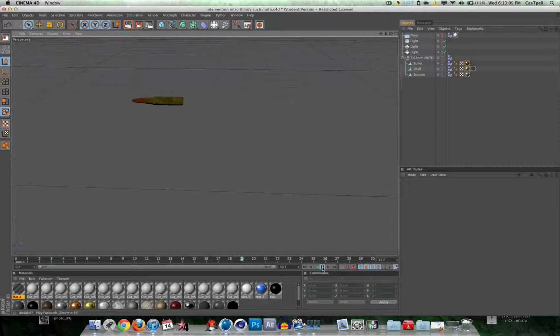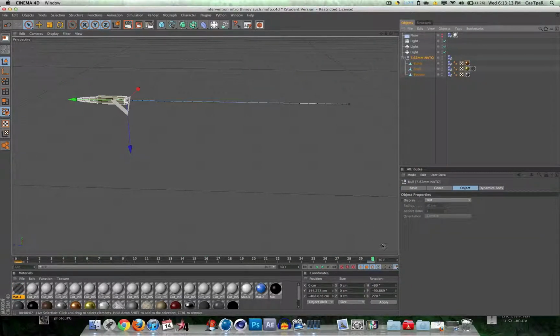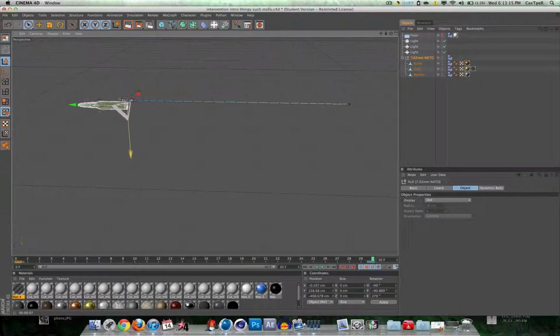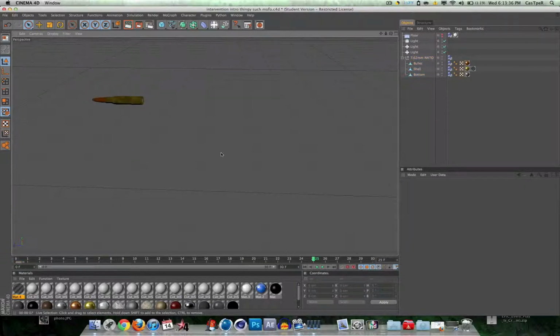You can also make it go down by using the same thing. By the end keyframe, you can also move it down. Keyframe that, so it's moving down. I haven't used Cinema 4D in a while, but yeah. So I'm just gonna undo that and make it a straight line for now.